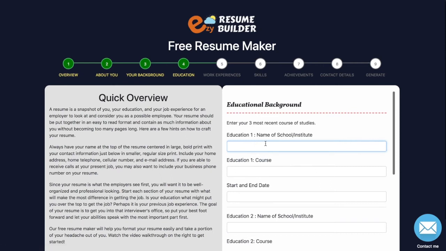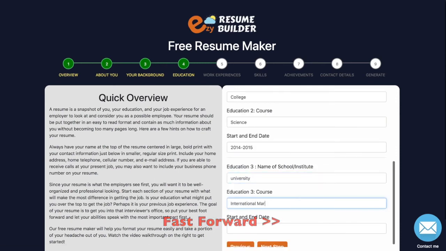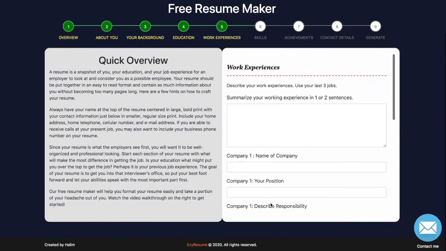So maybe you just name your school name. Maybe you took a course in creative writing. Start date to end date. Right, so just write something here. Once you're done, click on next. Then it will ask for your work experience. So write 1 or 2 lines here. Maybe you work in this and that company. So for the interest of time, I'll just copy the text here, paste it here.